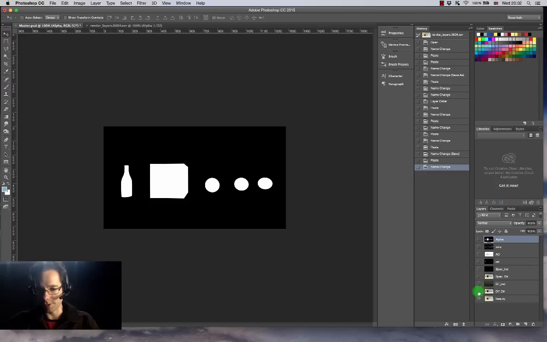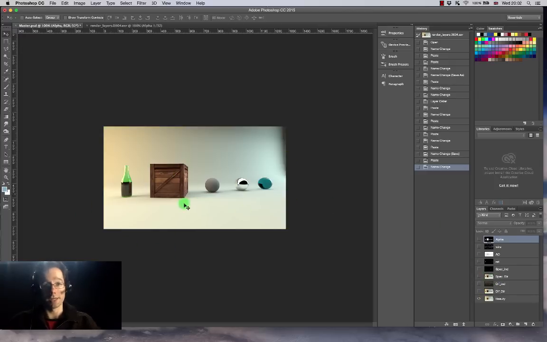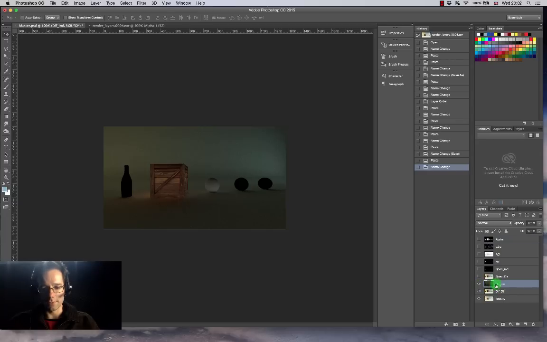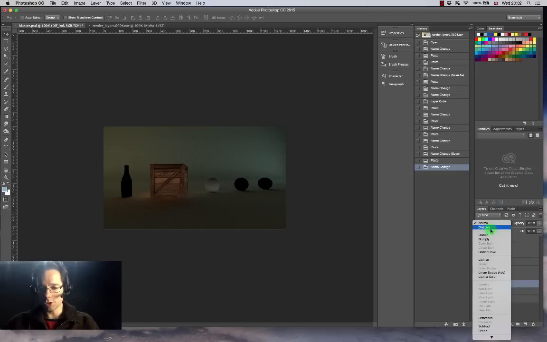And all of these layers over here should allow me to edit my image as I see fit, per se. So importantly, if I turn on the bottom layer over here and I'm looking at the diffuse direct light, you'll see that there's no color inside of these areas. And then if I've got my indirect diffuse pass over here, you'll see that if I change this to another blending mode, I can actually start recreating what the original beauty pass looked like, but I can choose to modify things ever so slightly.